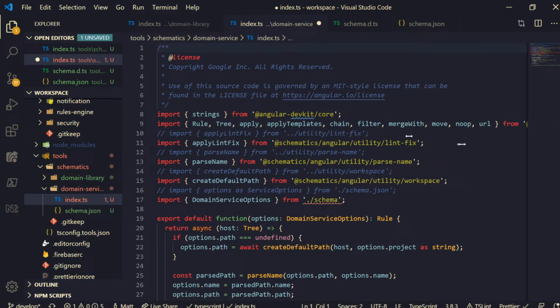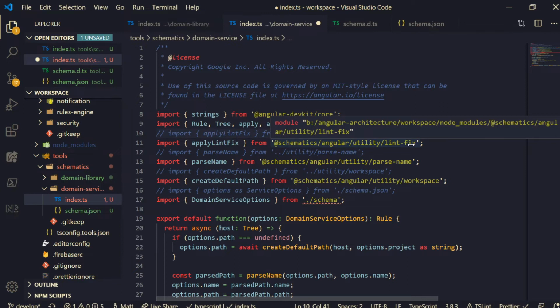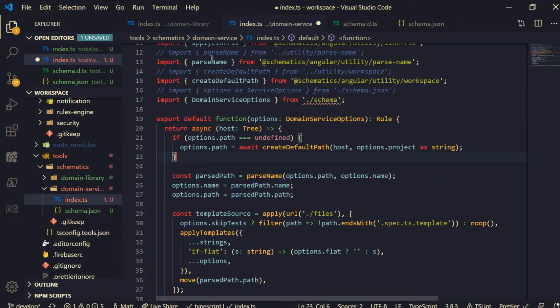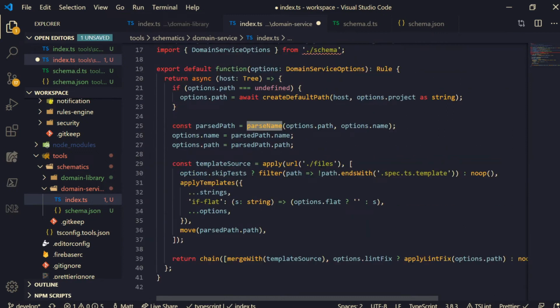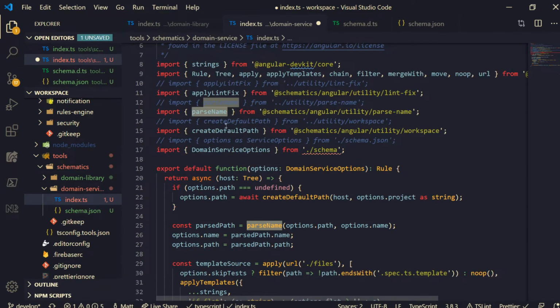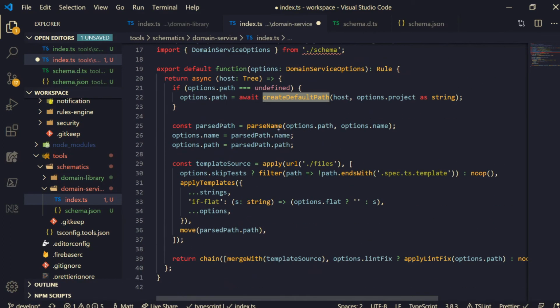Basically, the code in the Angular project had a utility folder that had all of the utilities required, for example, to parse the name, which is used right here. If we want to create the default path, it's used there.